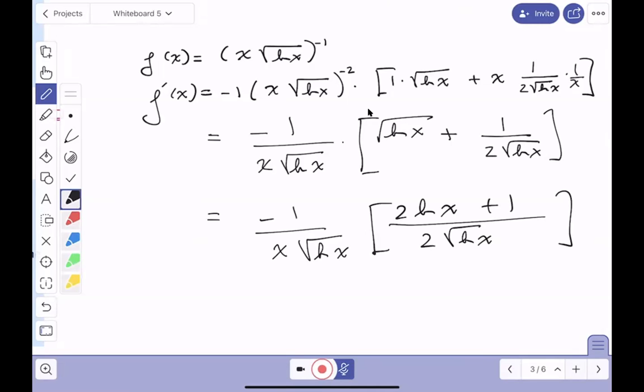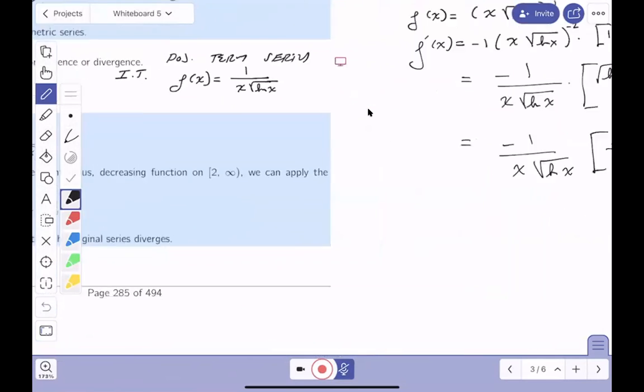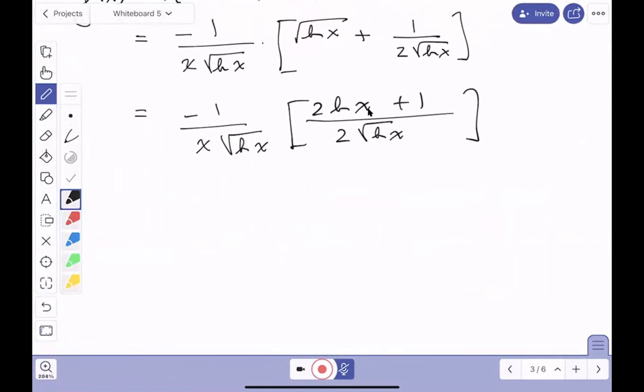Oh, by the way, my analysis is only on the interval from 2 to infinity. That's good news, all right? So let's take a look at one at a time. Now I'm looking for critical numbers, and certainly someone says, oh, x is critical. It's not critical. It's not in the domain of the problem. So the only thing I really have to worry about is this 2 ln x.